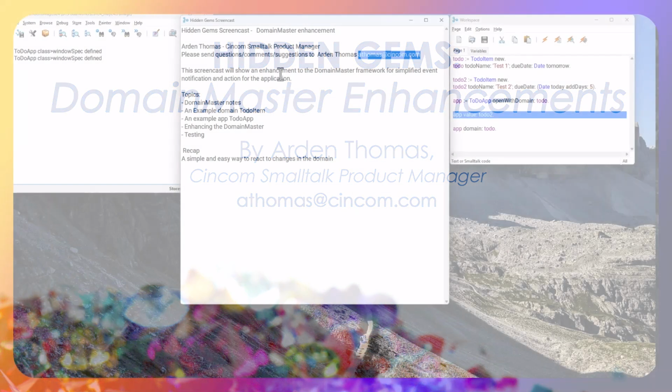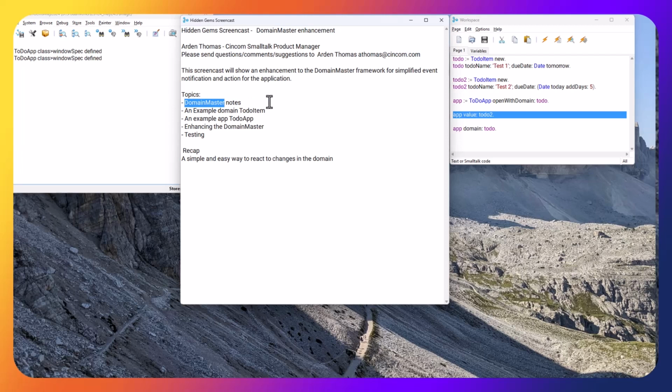So to start out with, what is the domain master? Well, the domain master is for building applications. It allows you to swap in domains easily and have everything update automatically. We can also put helpful utilities and other things there to essentially simplify and minimize the amount of code that you write.